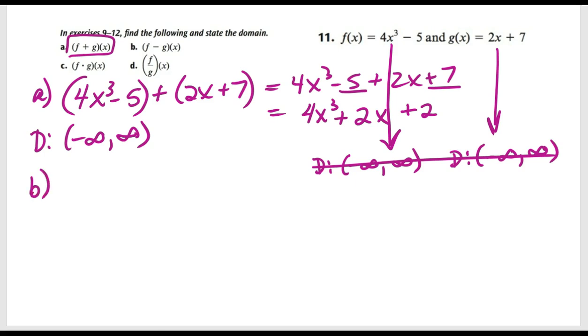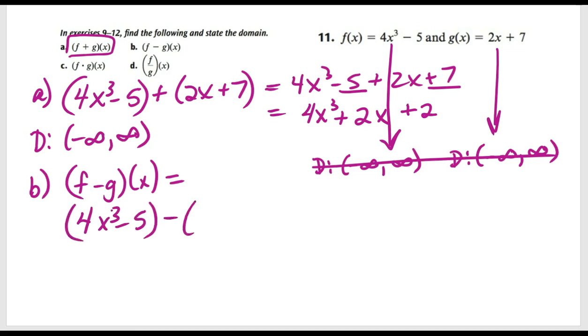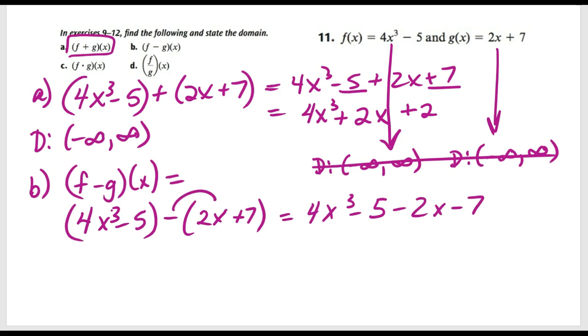Let's look at part B. Part B asks us to subtract the two functions. So all I need to do is subtract them. Now notice I put them in parentheses to remind myself that I need to distribute that minus. That's the gotcha on these problems. I need to distribute that. So in my notes, I would put something like, warning, when you subtract, you must distribute the negative. And then we're going to look for like terms.